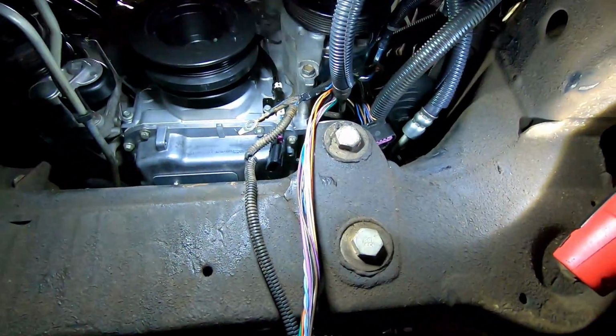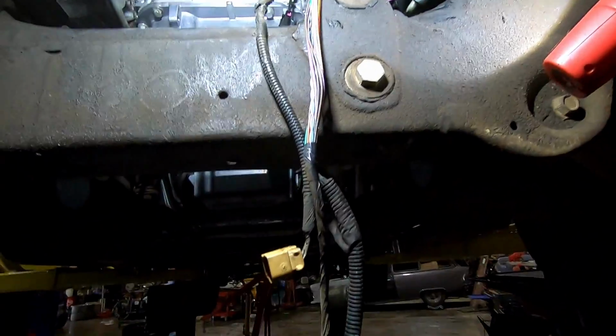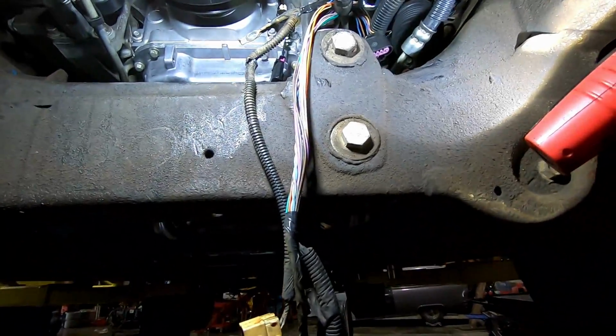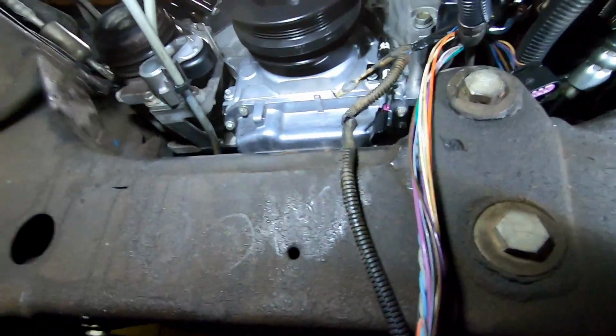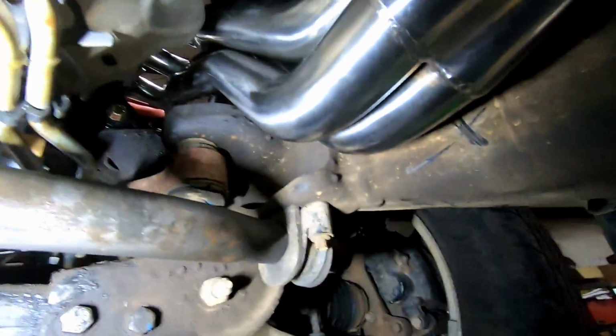This is what we're working with. Hopefully you guys can see the bare wires, going back over that, retaping, reluming, getting all that done. See, the engine is setting up in there. Still got some cleaning to do under here. Let me duck down. Long tube headers are on. They look awesome.